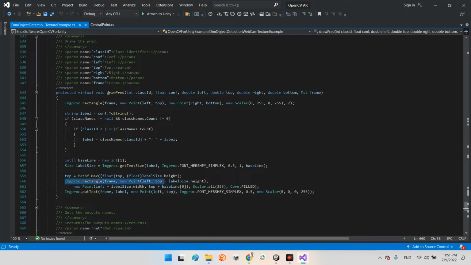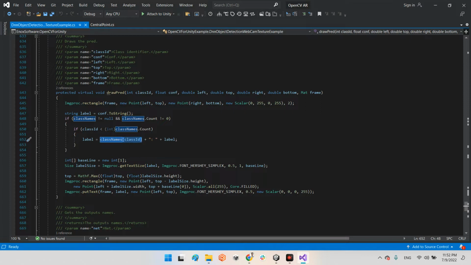Look at this: it is for making the rectangle, and this is for making our names. So here we can get the current detected object, so we can monitor it and make a restriction for it.